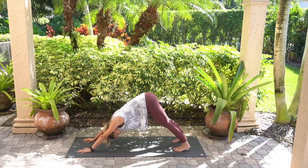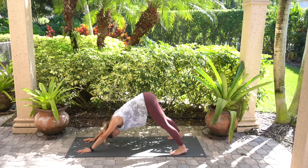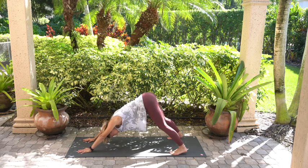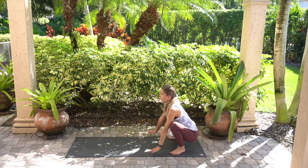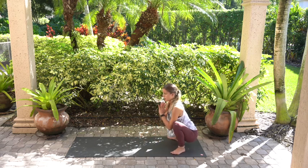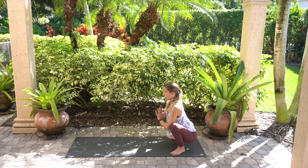Opening the stance a little, separating your feet. Walking your hands back as you shift your weight onto your feet, dropping the hips, coming into Malasana. Hands in front of the heart, holding here for 5 breaths. Taking your time to really connect with your breath.